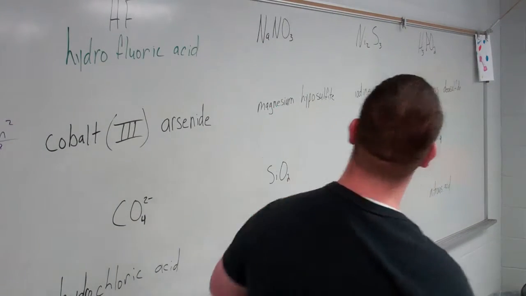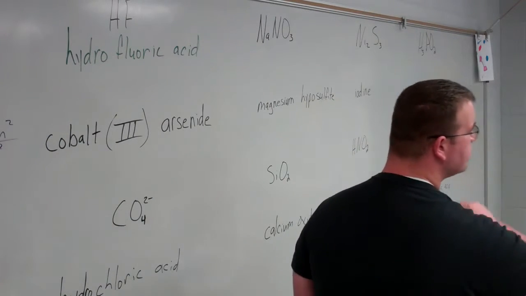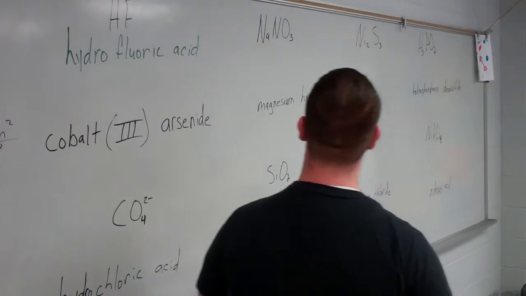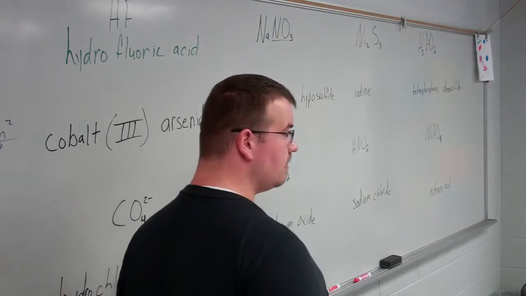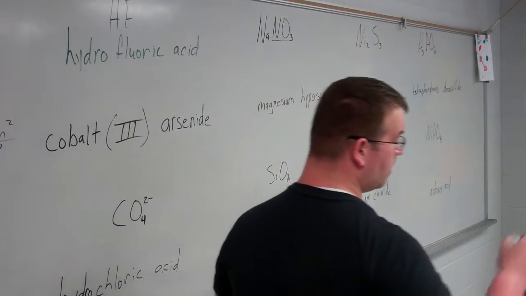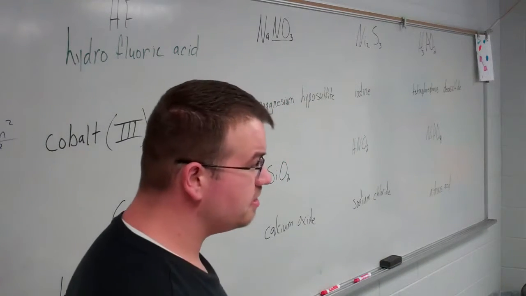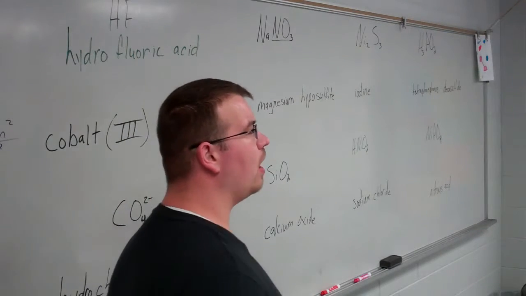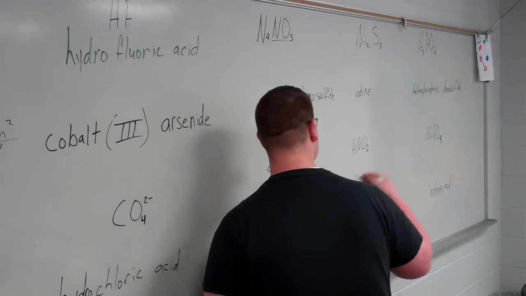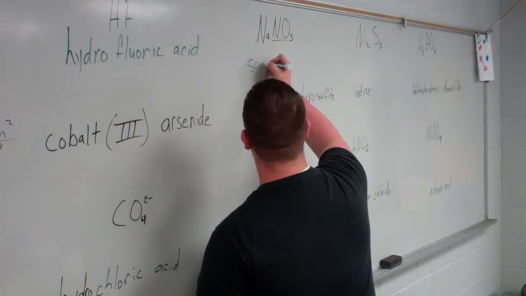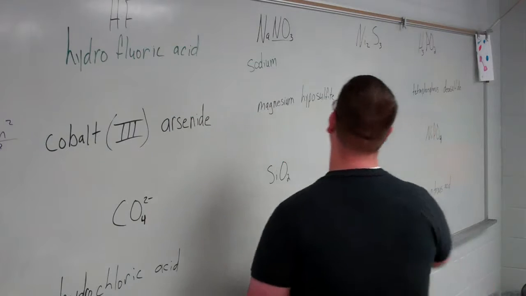We got an NaNO3. How many elements? 3. Dead giveaway. There must be a polyatomic. What's the polyatomic? Nitrate. Right there. NO3. Alright, so now we know the polyatomic. You move to the question, what is bonded with it? A transition metal? Nope. A metal from column 1 or column 2? Yes, so the first thing we do is name the cation, which is that metal, which is? Sodium. And then we name the polyatomic. Nitrate.